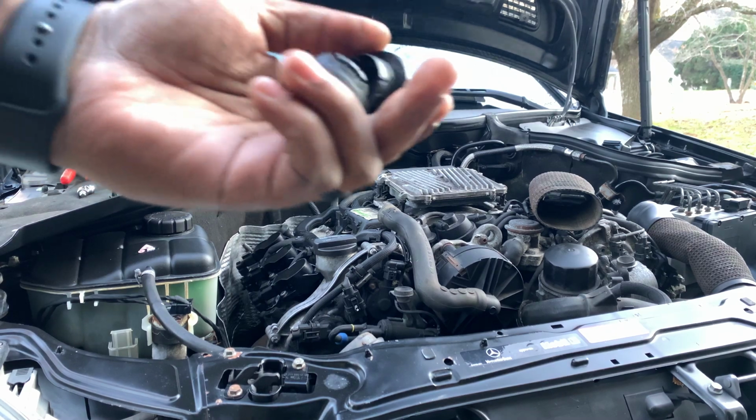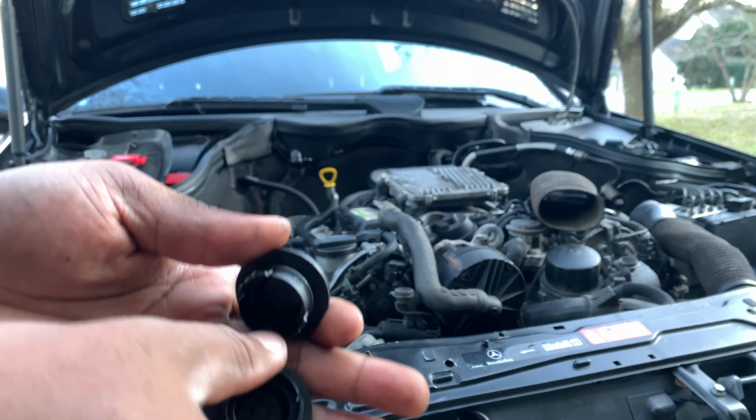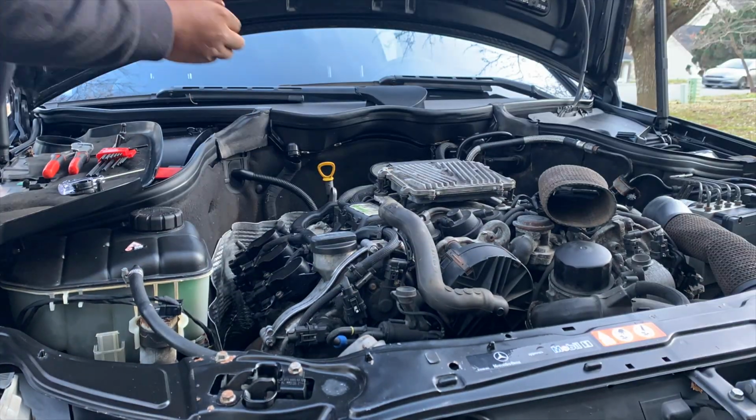Got both of them out. Here are the new ones. I'm gonna go ahead and plug them in. Pretty much all you want to do is just put some oil around this area, and then just kind of snug it in with your hand.